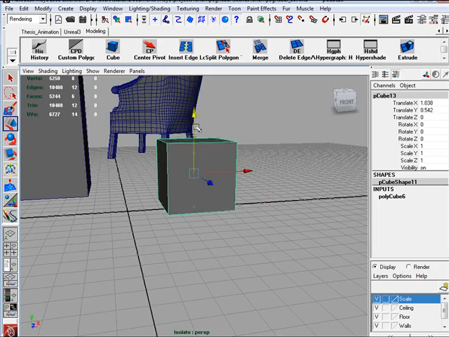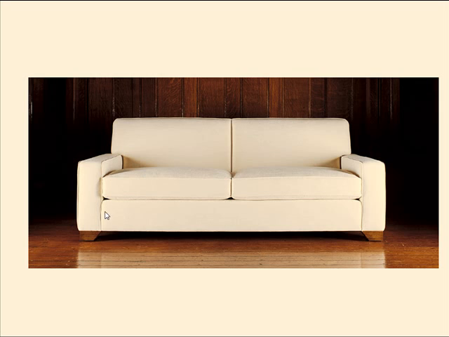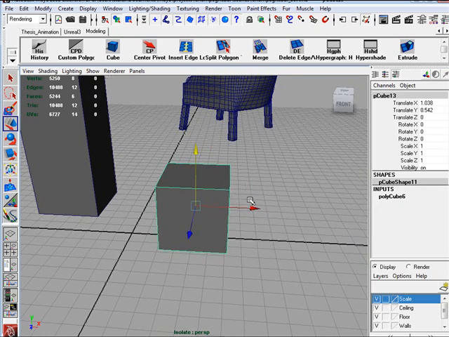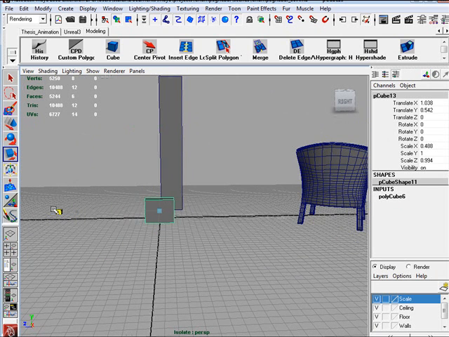I'm going to start from one side of the leg, then I'm going to subdivide it and extrude it out to the other side. Actually, no, I'm going to create this one, then duplicate it, put it on the other side, and then extrude and connect the two pieces together. So that's going to be the armrest.